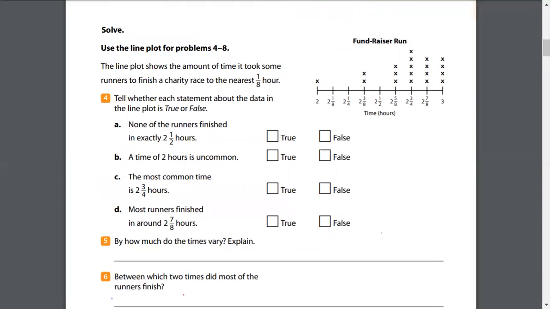So look at the line plot and we're going to add 10 new points. But because we're going to have a new slowest time and a new fastest time, we're going to need to extend our line plot first, right? Yes, so we can add a slower time to be 1 1/2 hours. Let's put that right there. And our new fastest time. And the fastest time could be 3 1/2 hours? Or 3 1/8. 3 1/8 too.